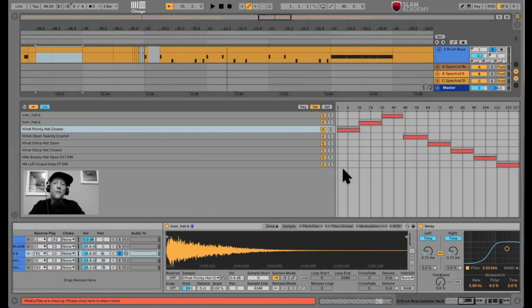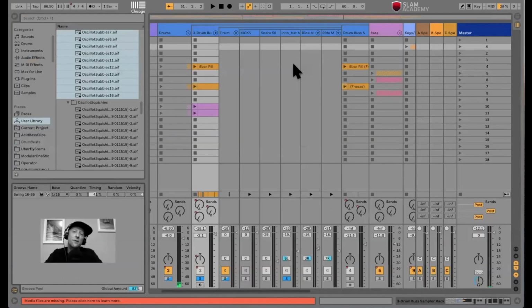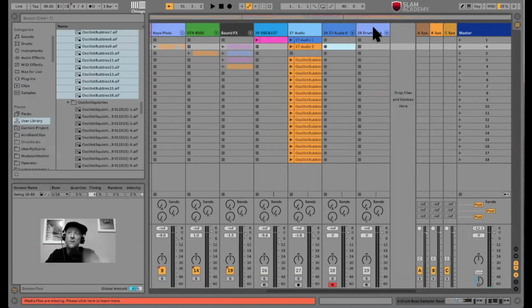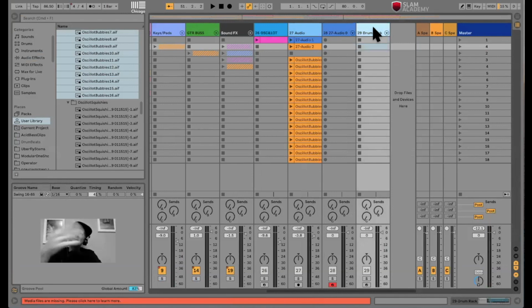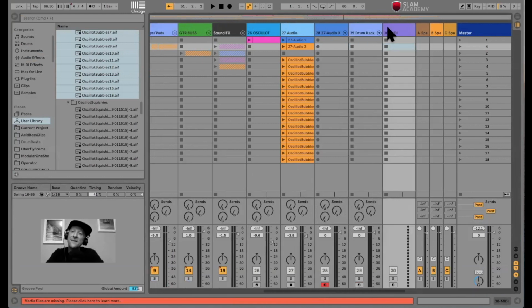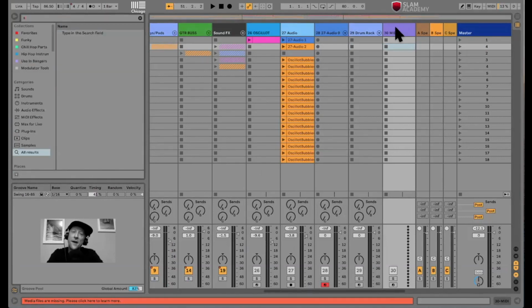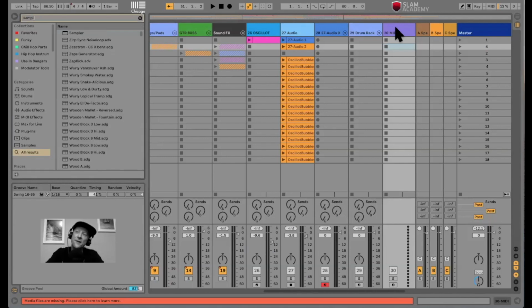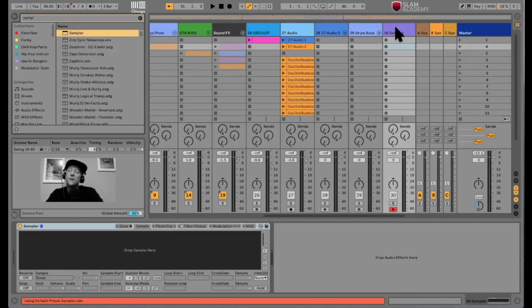So watch, I'm going to build one of those with you right now real quick. If you're clicking along, this is a really simple workflow, so click with me. Come on, Mr. Rogers, the choo-choo train. Choo-choo. Come on, kids. I'm going to grab a MIDI track. Shift-Command-T. Then I'm going to grab a sampler instrument. S-A-M-P-L, arrow down, enter. Again, that was Command-F to enter my browser and start searching. Now I have the sampler on a MIDI track.